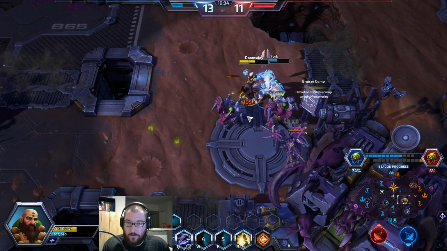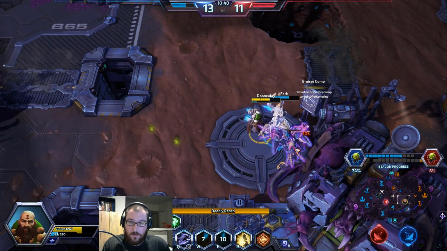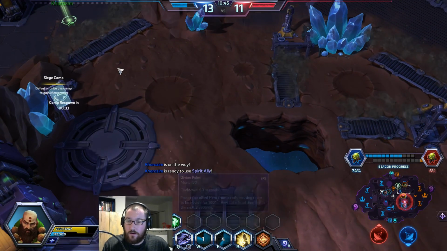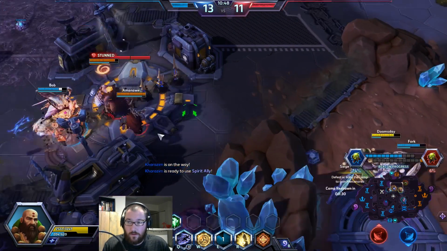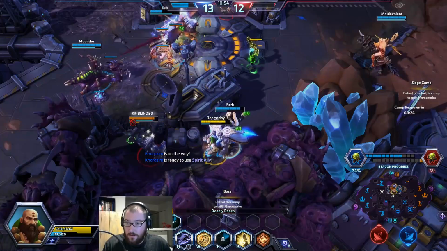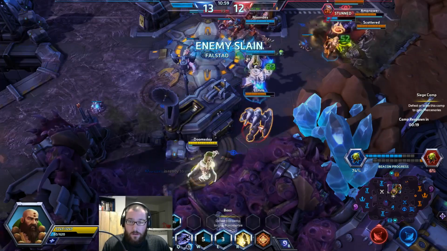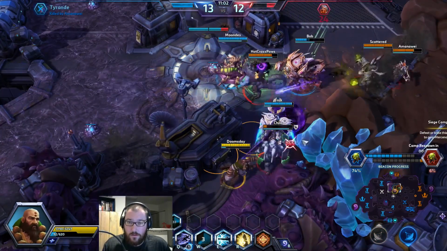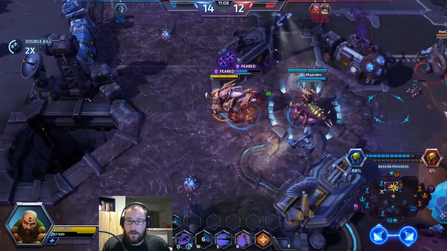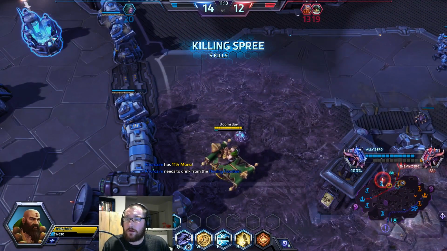All right. Gonna get this just fine. We're gonna come in here. Got Earth Ally up. Come on, dash to her. Hero slain. Double kill. Okay, out of mana. Killing spree. Gonna go get this.